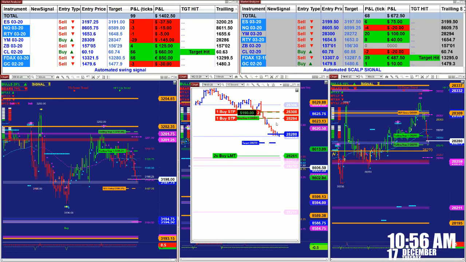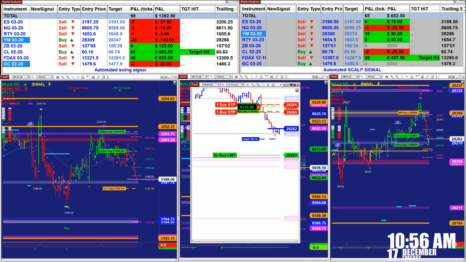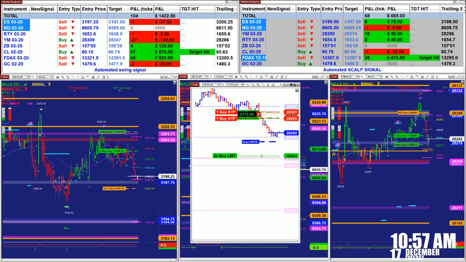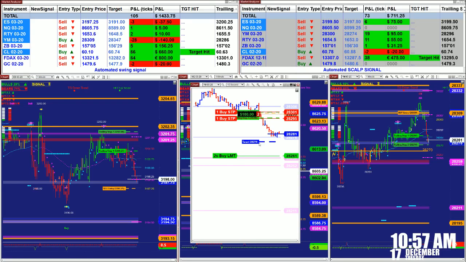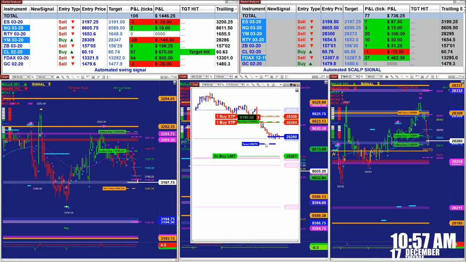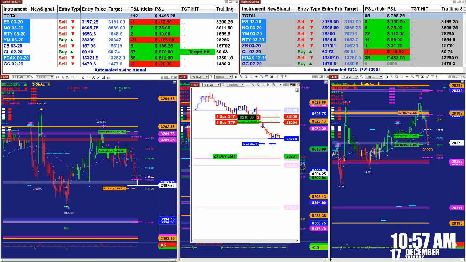This is one of the tricks we have. If you see there is a support area at 28278. So what we can do in this situation, we have the target, the automated trade has put 28274. And I don't know if this market is gonna hit that target or is gonna go further down. But at least we can extend it if we want to. This is the beauty about it.